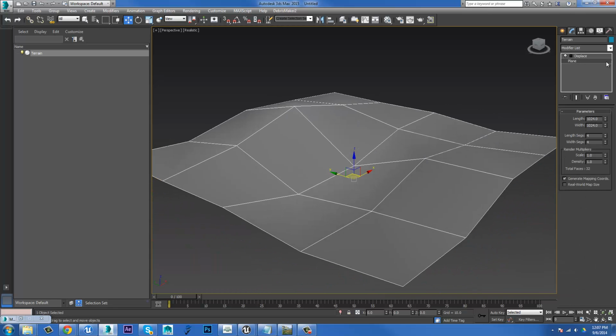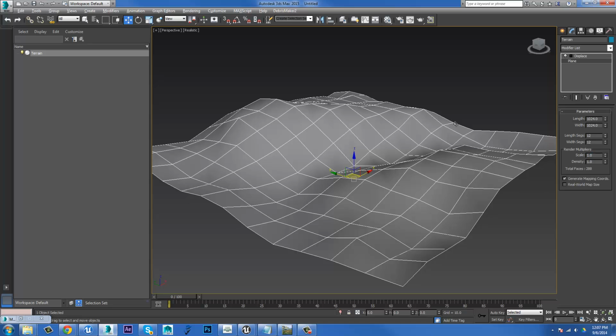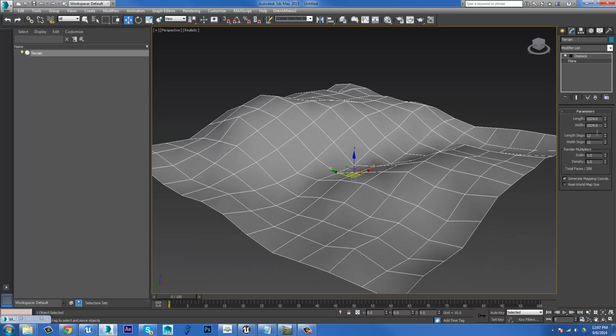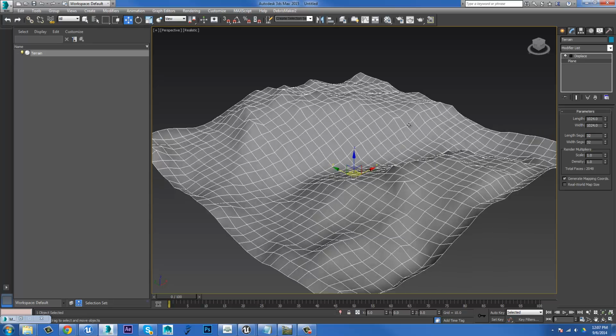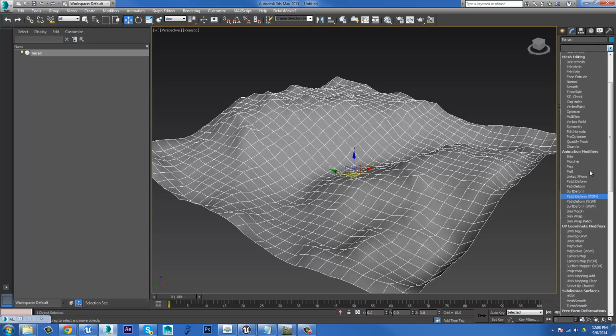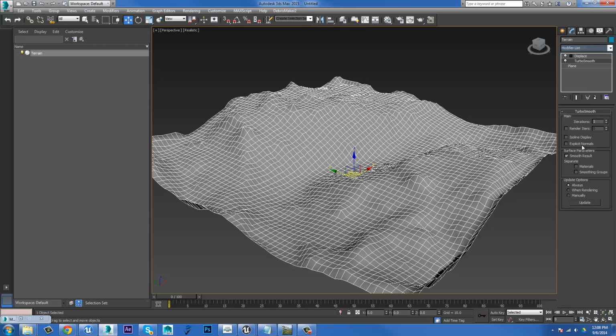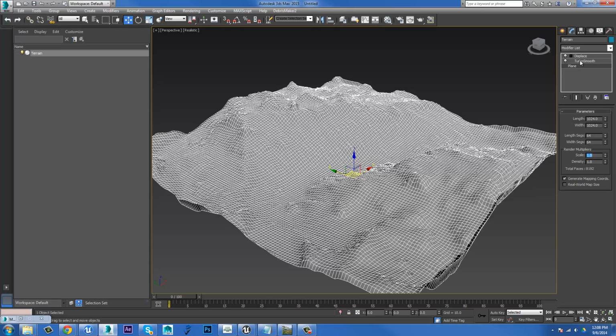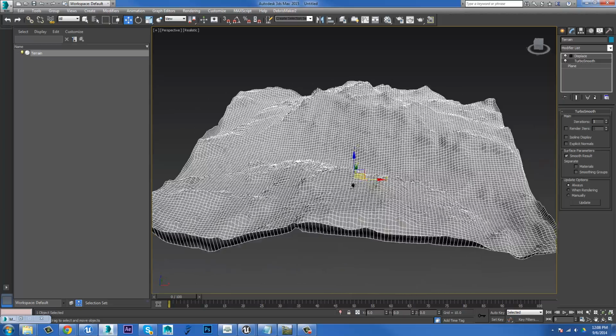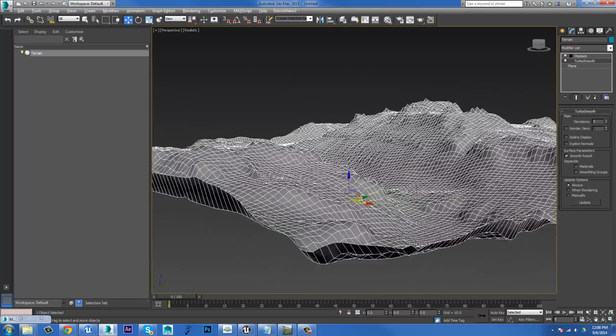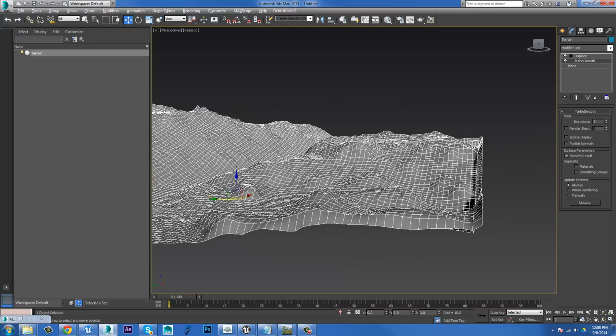But the cool thing is we can go back to this plane because it's a modifier and set the segments to something like 12 and 12. We're starting to see a much better indication of what the terrain should look like. Say I set it to something like 32 by 32. We're getting a really good look at it. And if I were to throw in a turbo smooth modifier here, I don't have to change the original values of the terrain. So if I set it to something like 64 by 64, then the turbo smooth is applied, which adds more detail to it before the displacement. So you can see that effect there, that little extra bit on the edges.